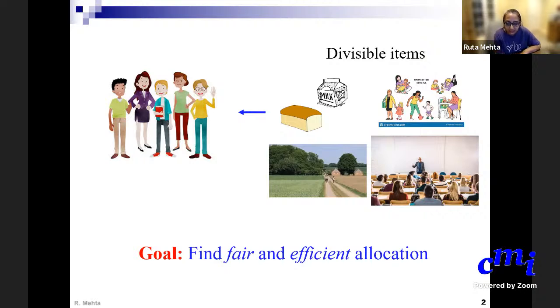I will tell you what fair and efficient is more formally, but before we do that, let me briefly tell you why I care about this problem. If you want to allocate resources like gates or landing slots to aircraft when there are weather-related delays, you can't charge the airlines because you have already charged them a priori. So when you do reshuffling, you can't charge them. So how do you do this fairly and efficiently?